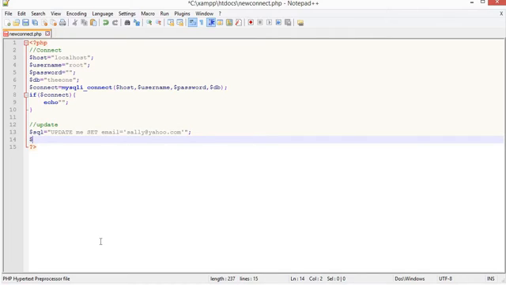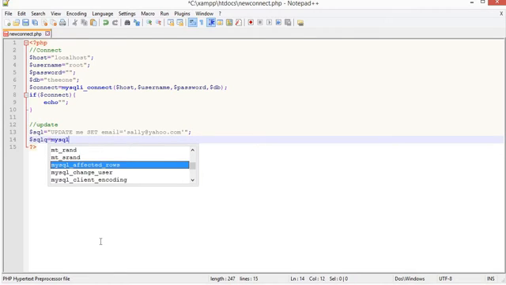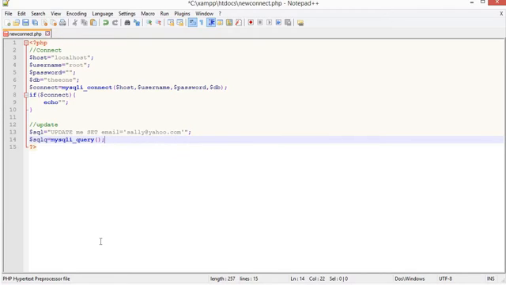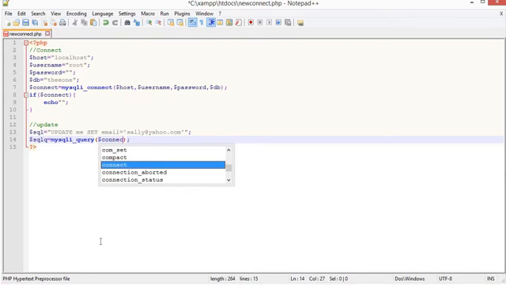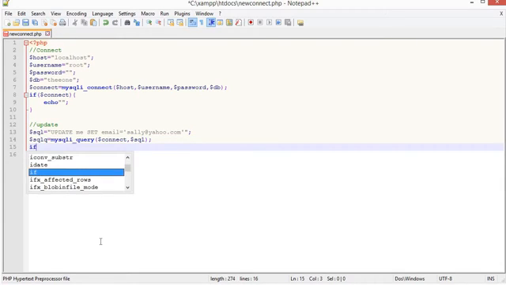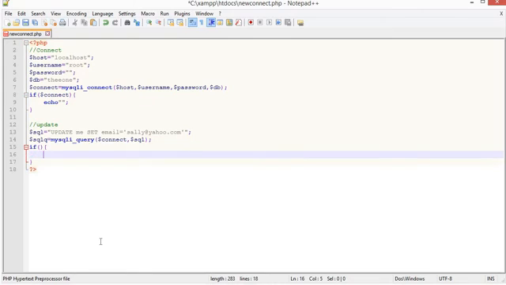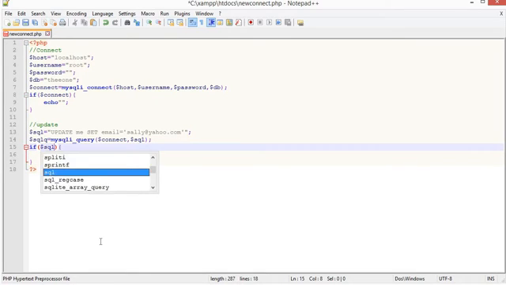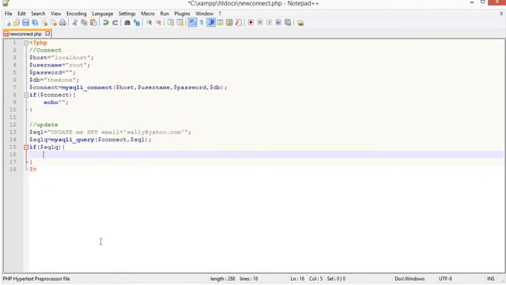And now we would do another variable, SQLQ, equal to MySQLi query, and we will have the connect variable and the SQL variable. Now we will say if SQLQ, if the table has been updated, what do we want to say?